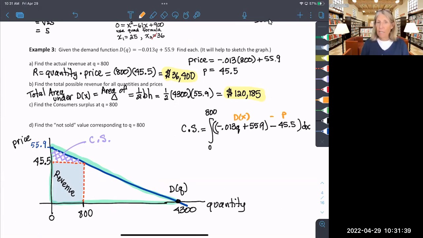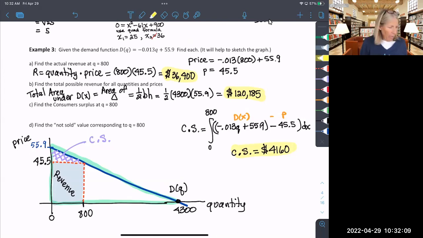Now you could type this in your calculator, or if you'd like, you could simplify it a little bit and then type it in your calculator. Whatever your preference is, I'll let you do that. But here's the answer you should come up with. For your consumer surplus, you should get a money amount, right? Label it dollars, $4,160 for your consumer surplus. And you can see it on the picture, right?